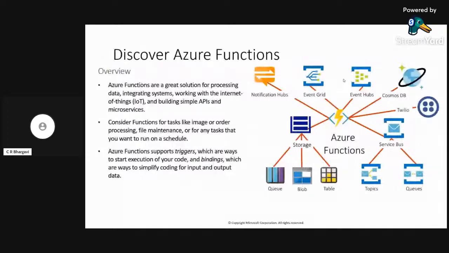And what you can do with Azure function is very simple. You can combine it with n number of things, like you can integrate it with IoT, or with Event Hub, Cosmos DB, or anything. You can have a scenario where you will have data inside the blob, and that has to be read, and you have to create a function, like it has to be updated, or it has to be read. Then you would be creating the Azure functions, and you will be making that read from the blob.